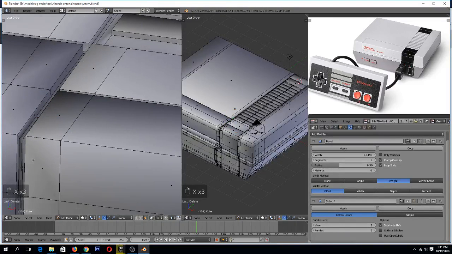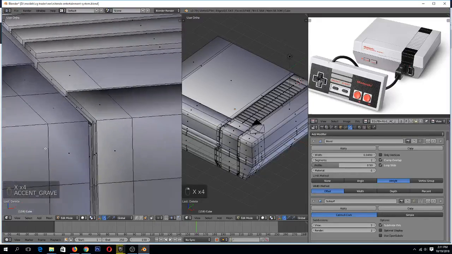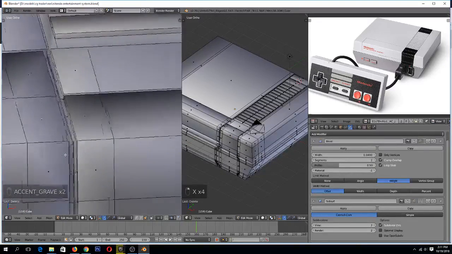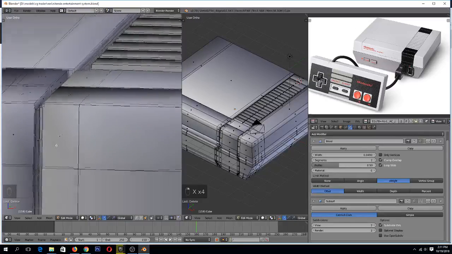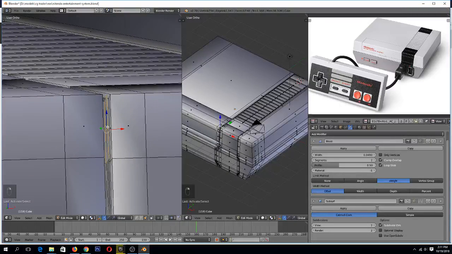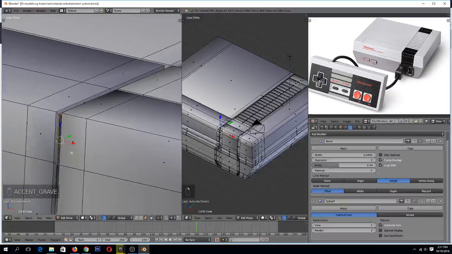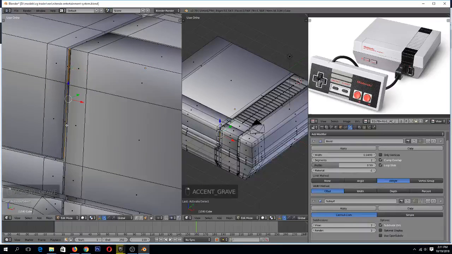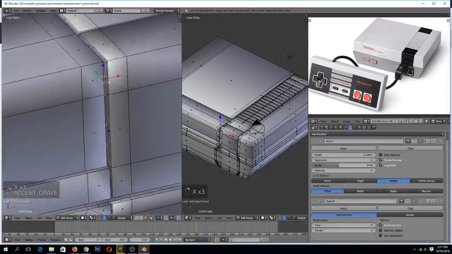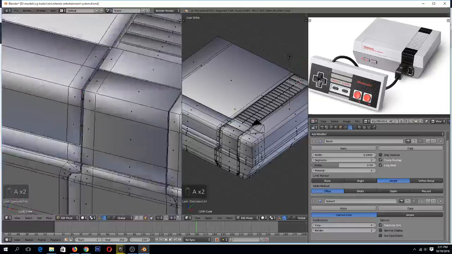I think we can also delete that and this. So there are still a few issues that are coming up, but I think we'll fix them as we go. So we don't need that, we don't need that.